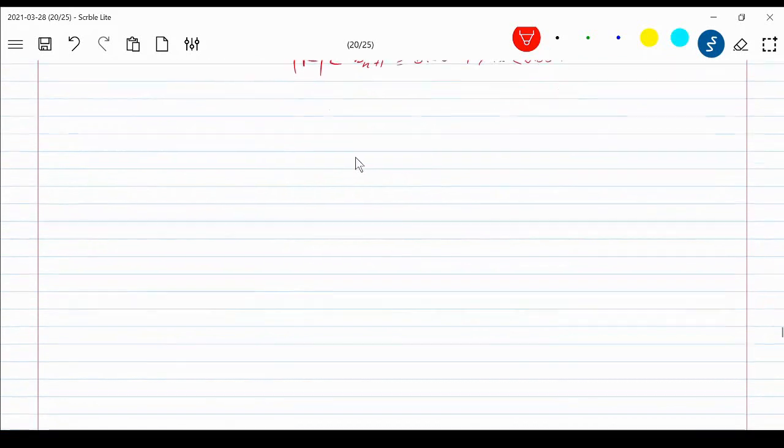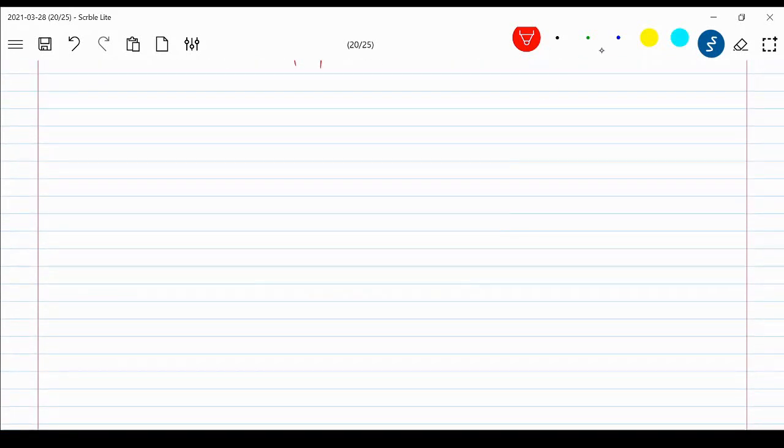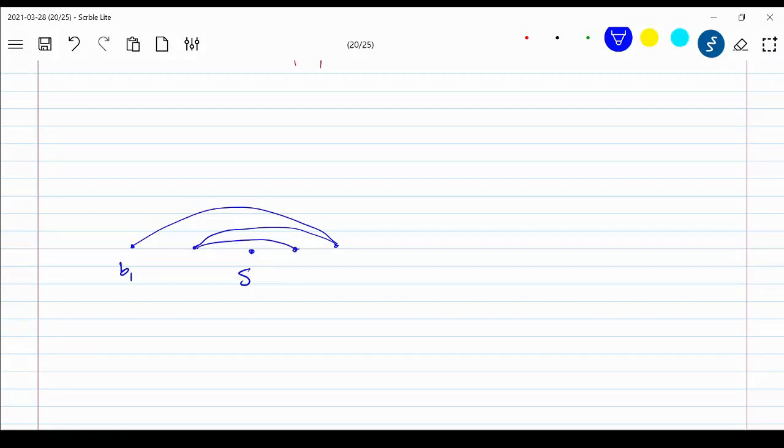The proofs are available in the textbook, but if you need to see the idea, it is that if you add up the first couple of terms, you start from b1 and you add b2 to it, you'll end up here. Then you subtract b3, you'll end up here. Then you add b4, you'll end up here. This would be b1 plus b2 minus b3 plus b4.